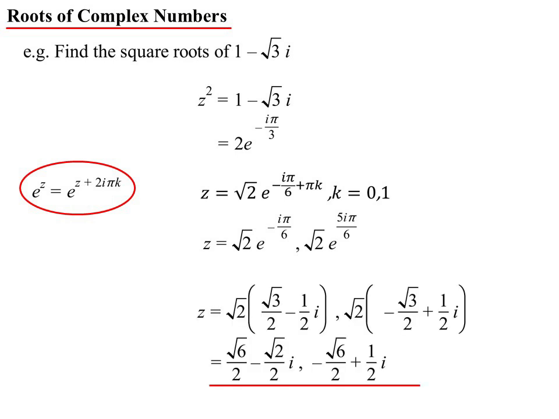And if I want to actually calculate it out, I can put it back into, well, the mod arg form, then calculate what that is, and we get the 2 square roots. So how many ways have we got of finding square roots now? Is that about the 4th way of doing it? Let's look at some HSC ones then.